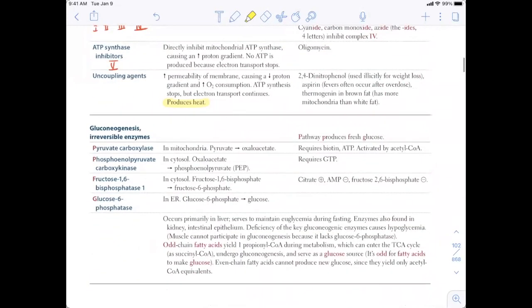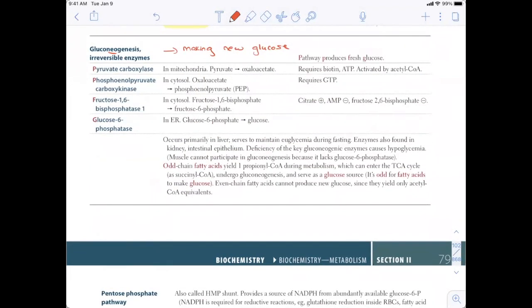Now, on the flip side, let's talk about gluconeogenesis. Like we said, gluconeogenesis is just the reverse of glycolysis. Gluconeogenesis simply means we are making new glucose. That's what the neo in the name stands for, new glucose. Why? Because there's actually a way of making old glucose. There are two ways you can get glucose if you need it. You can get glucose from gluconeogenesis, or you can get glucose from glycogenolysis.